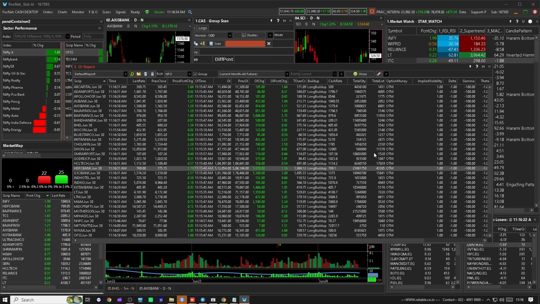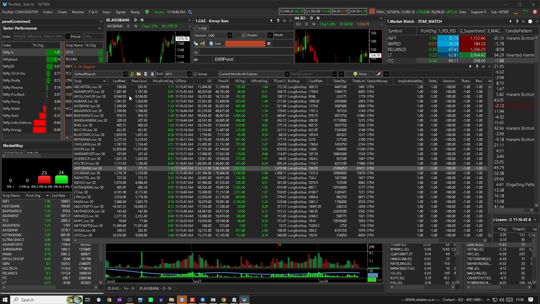Let's do some more, and let me explain the columns which we provide you. The script name is the time data. If you don't want to see any column which is unwanted, you can simply drag it down over here. This is the last rate, the current rate, and the previous close rate which is of the last trading day. This is the price percentage change.